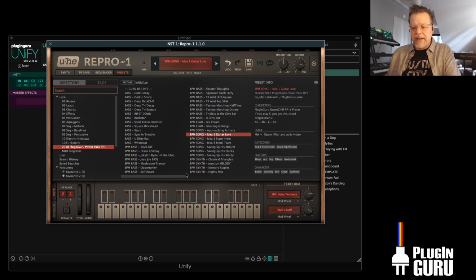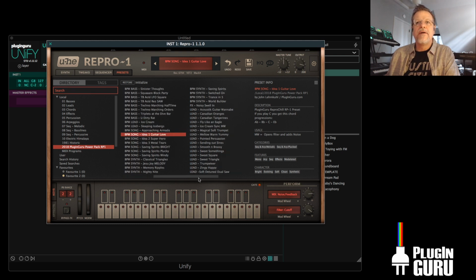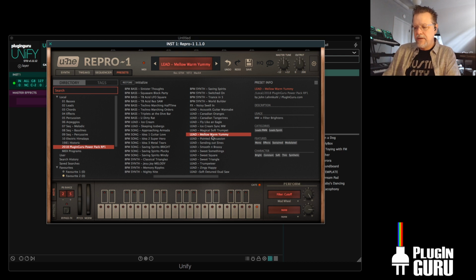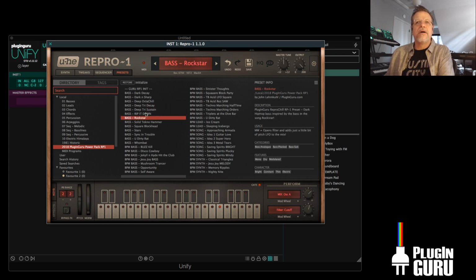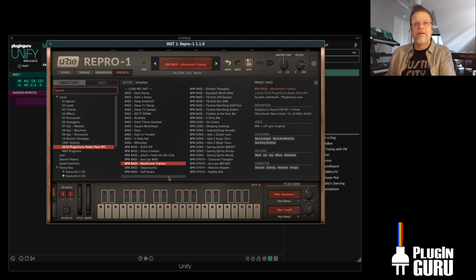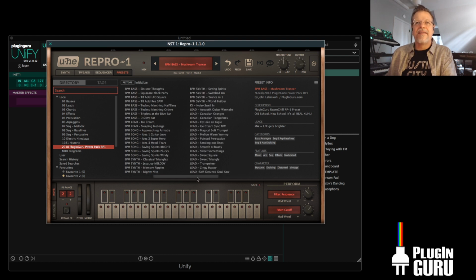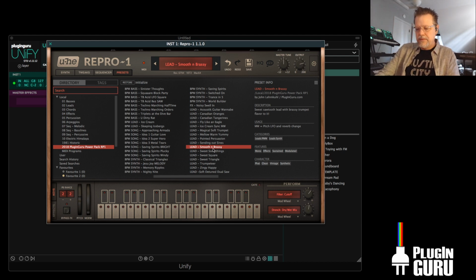So this has cool things like melodies. So you could build on that and write a song. Also has all these cool leads. And of course, because mono synths are great for bass, there's a ton of basses, all the things you can do with a mono synth, right? Wouldn't it be cool if you could play this polyphonically just to see what it was like?